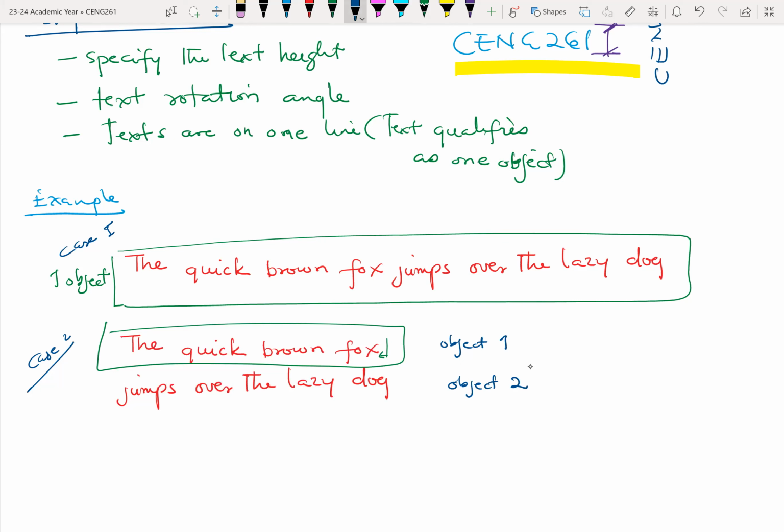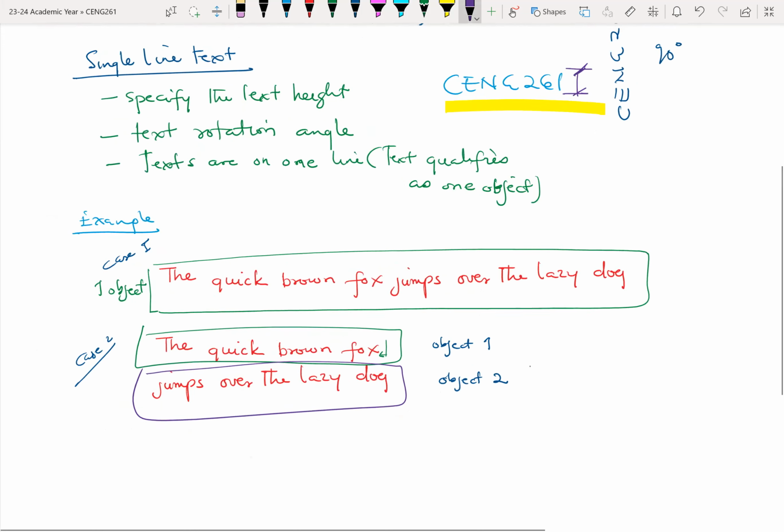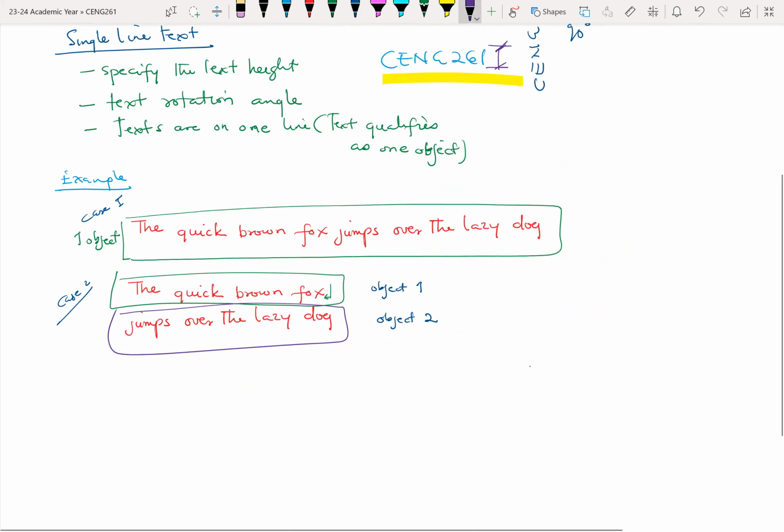So with a single line text, as the name implies, anytime you click on the enter key or the return key on your keyboard to move to the next line, it sees the text as one object, and the one on the line below is also seen as a different object. That's something to take note of. That's the whole idea of the single line text. Once they're on separate lines, they are different objects.